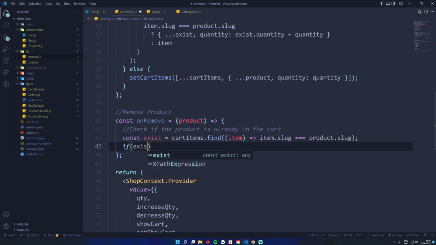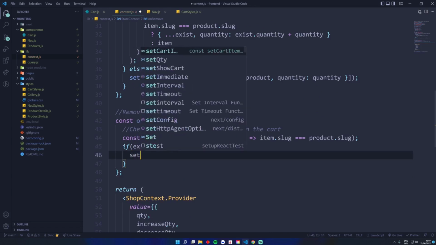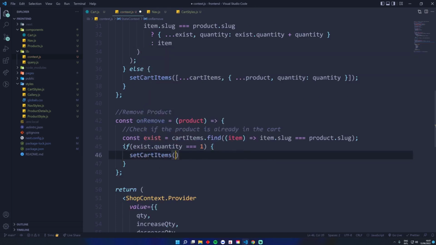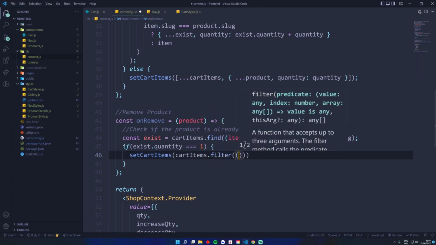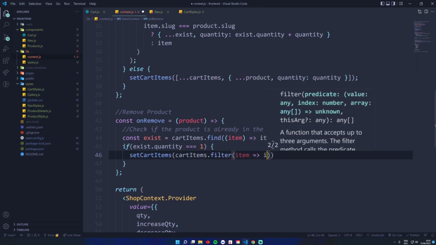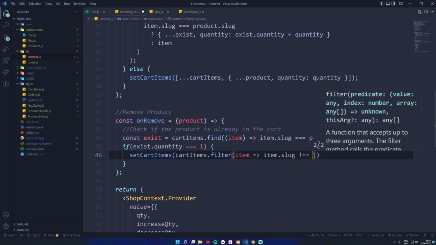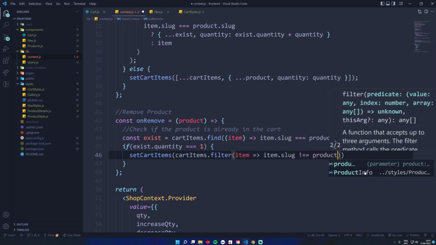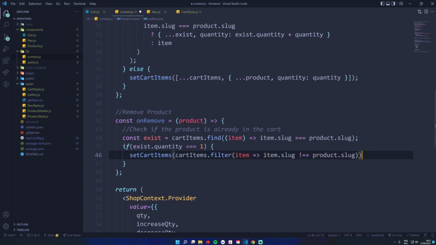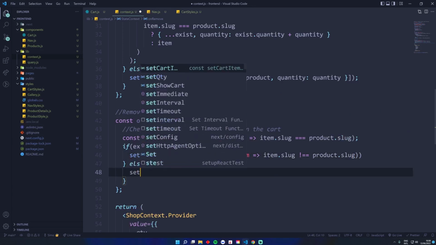And if it exists and the quantity triple equals 1, what I want to do is set the cart items to cartItems.filter, and we can take each item in here and say item.slug not double equals product.slug. All right, and then else, let's just write this out and I'll go over it.